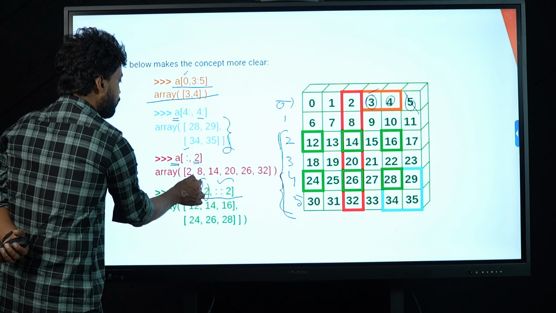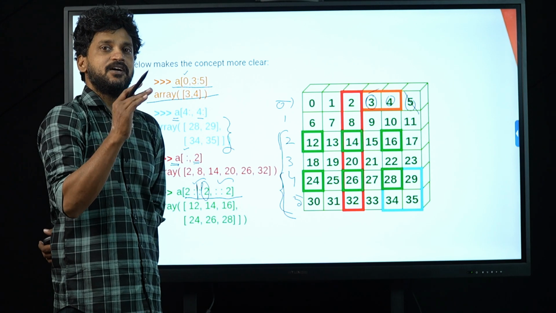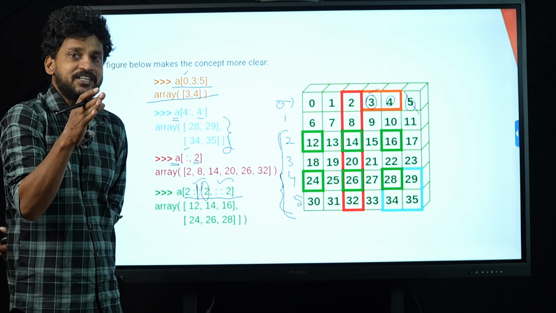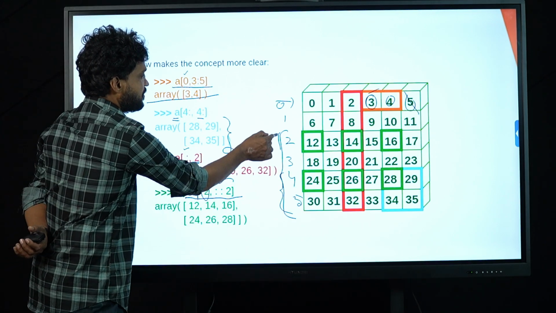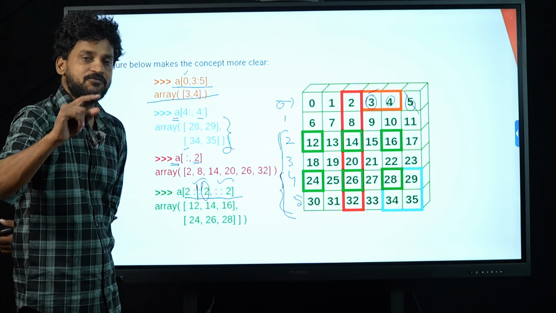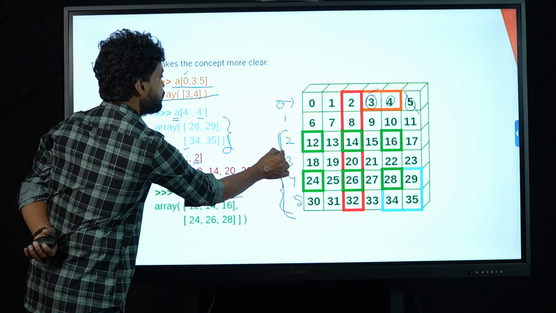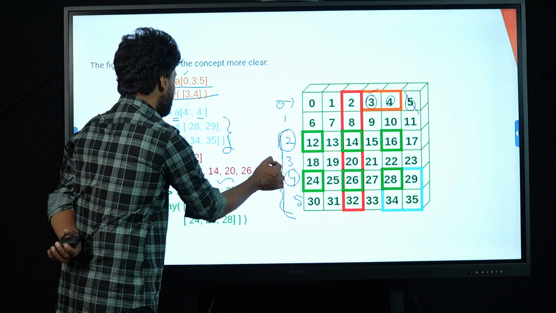What is the third parameter? Whenever you say third parameter in the slicing, right next to the colon, it states the step count. That means from the second row onwards, all rows will be selected, but by a step count of 2. What will get selected? 2 and 4, with a step count of 2. Only 2 and 4 will get selected.